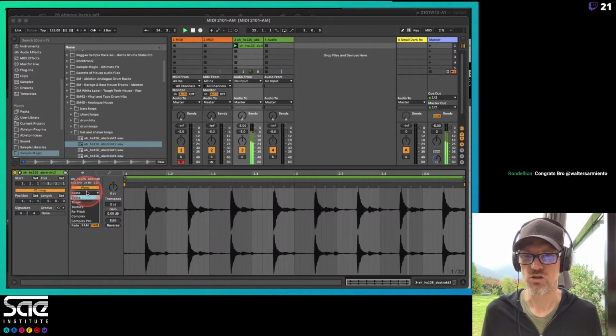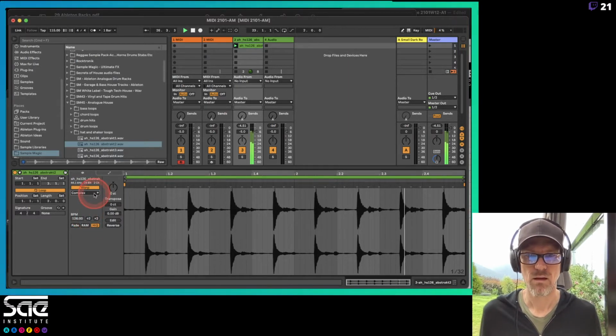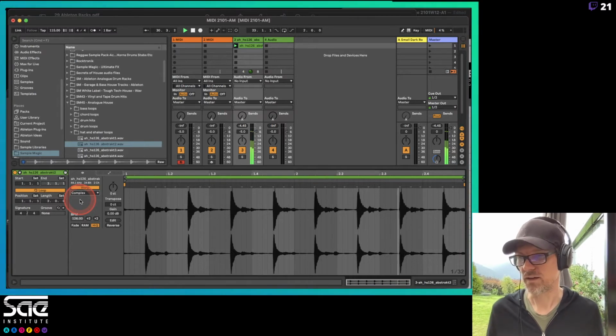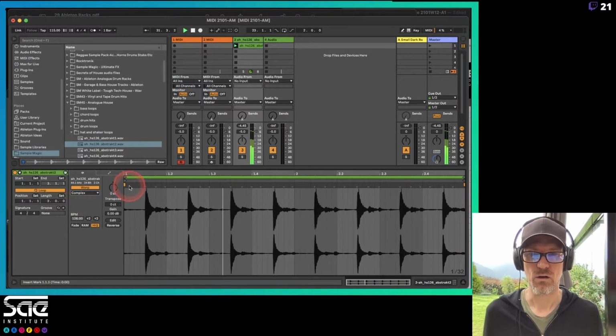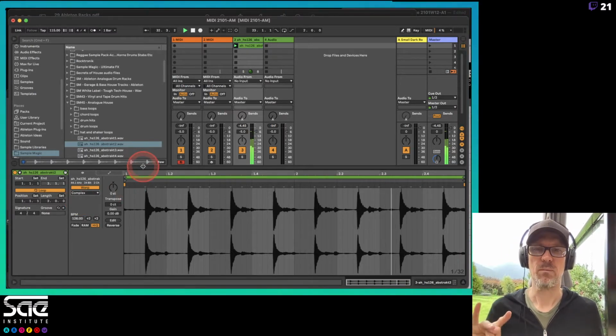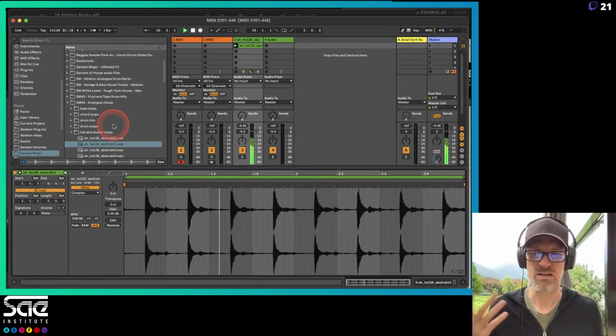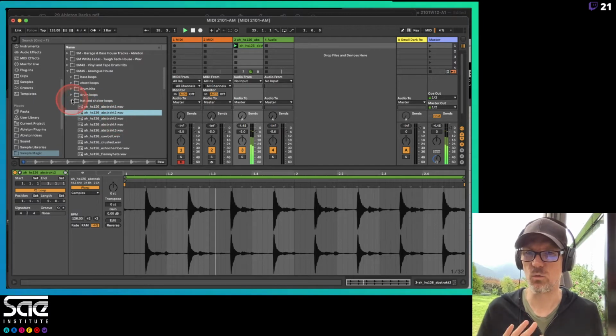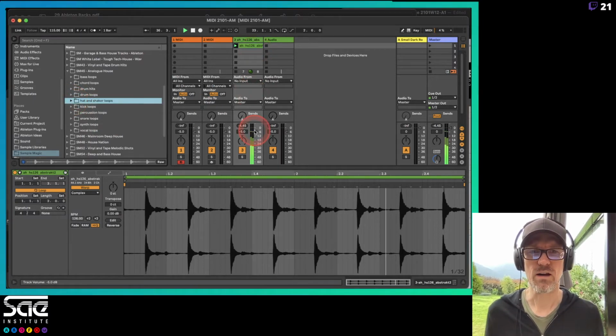And I'm going to go ahead and change this here to complex. And I'll explain what all this is on Monday. We're going to talk about elastic audio, warp modes and all that stuff on Monday. So don't worry, it's coming. But in the meantime, today you're going to see me messing around with some of the warps. Just kind of go with it. Don't worry about it too much. But we're going to start in here with this one. I'm going to turn it down just a little bit.